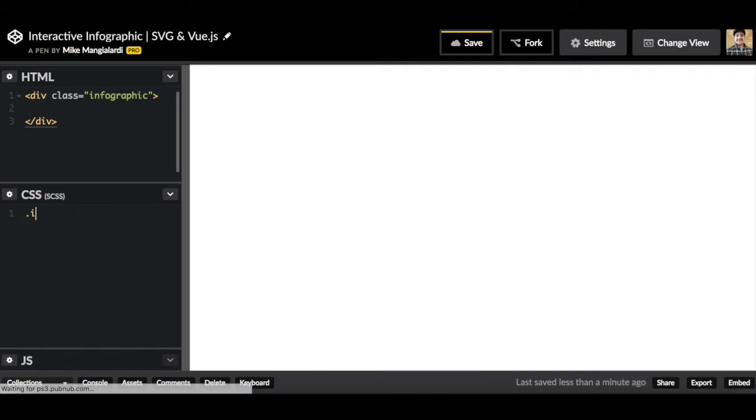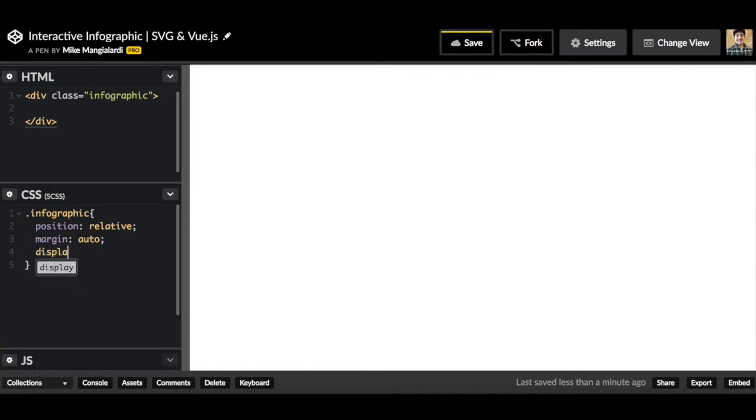So I'm going to do .infographic, and I want this to be position relative, margin auto, and display block, so it will be centered. Then I'll do margin top 8%.